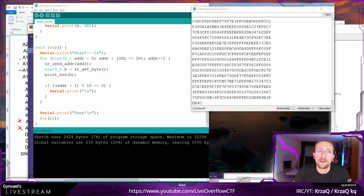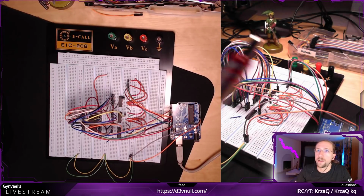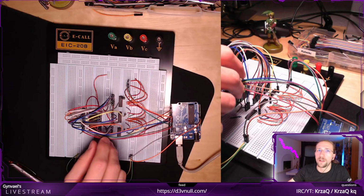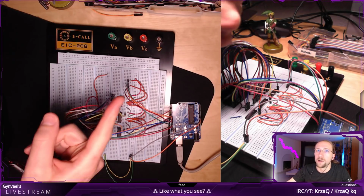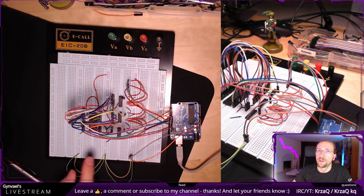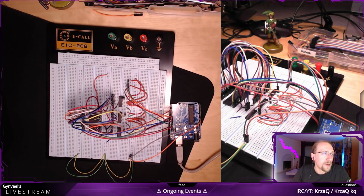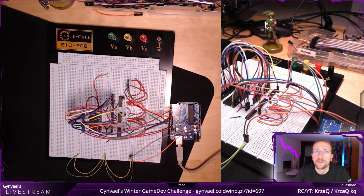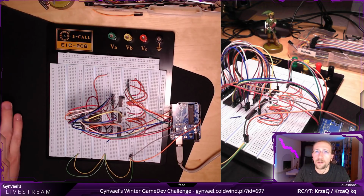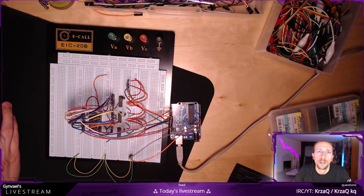And also let me know how the setup worked. Did you actually see anything? Because I do realize that this camera here, if I have my hand here, you do not see anything, and I probably should have the camera on the back instead, so you'd have a better view on what I'm putting where. But well, I guess this is the first time I've done it, so that's that. If you have any questions, yeah, it's still dumping the data because I want to verify if my old dump is correct regarding the new dump which we did.